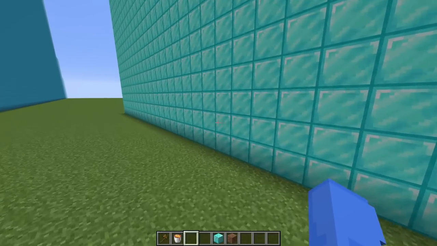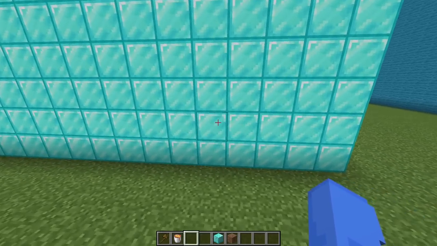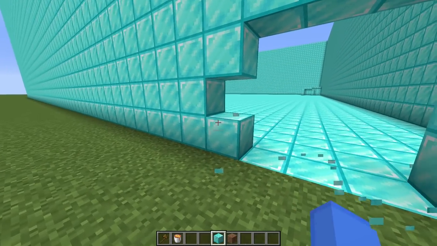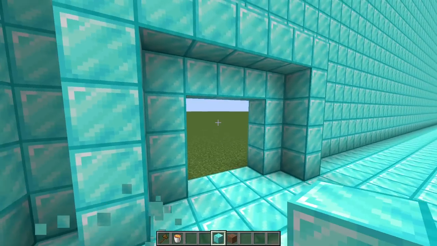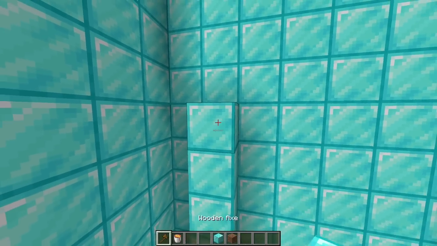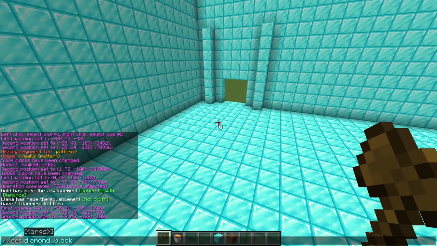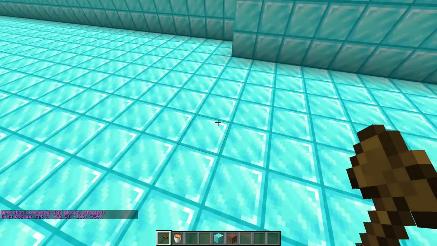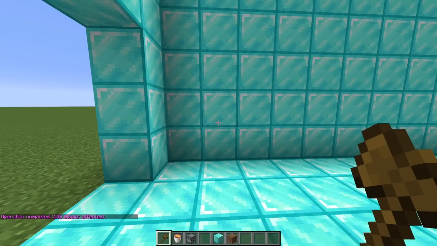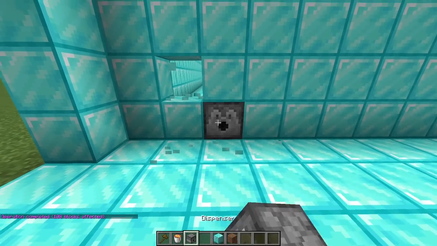But of course, I'm thinking that we set a real entrance right over here. So let me go ahead and break all of these blocks just like this. And of course, this entrance will be the real entrance. So let me go ahead and build up the walls to this thing just like this. So let me go ahead and set these walls to diamond blocks. And I think the first real trap that Gold is gonna have to go through is that he's gonna have to dodge a bunch of fireballs.